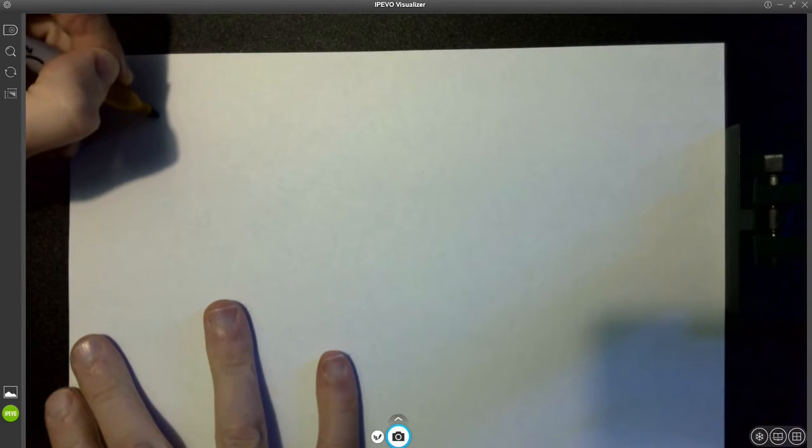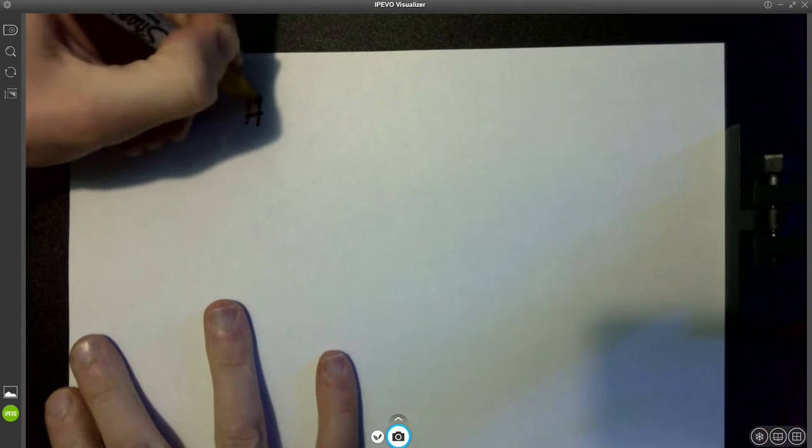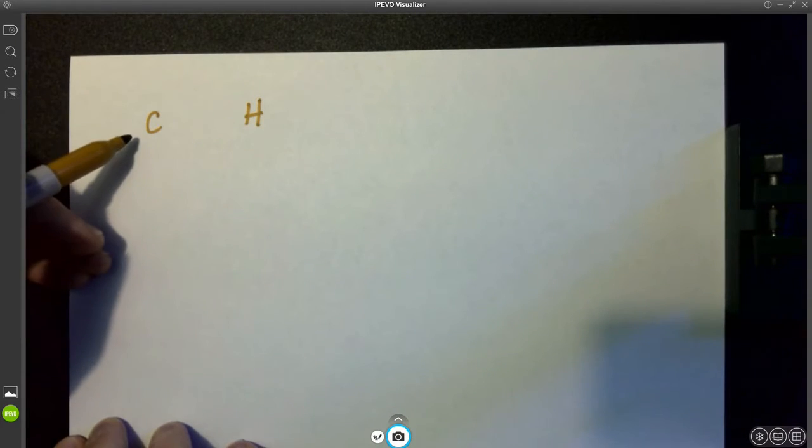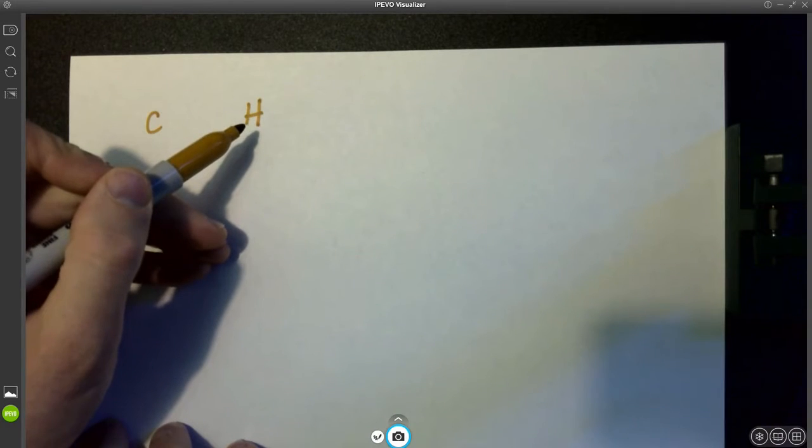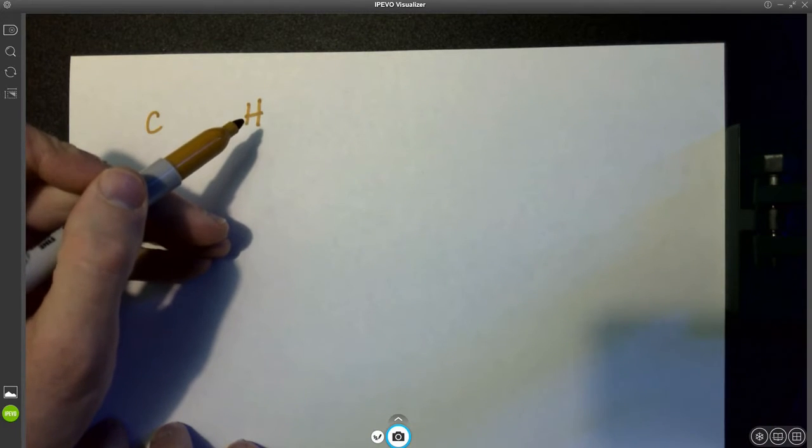So what we're going to look at here is last week when we did ionic bonding, we compared how the electrons move between two atoms. Okay, let's start with two examples that we're going to see. So remember, of course, when we talk about covalent bonds, we're always having non-metals. So I'm going to just start with two standard non-metals. So let's say I take carbon and I take hydrogen, okay? I know those are both nonmetals. Carbon's from the right side of the periodic table. Hydrogen's the one exception of nonmetals found on the left side of the table.